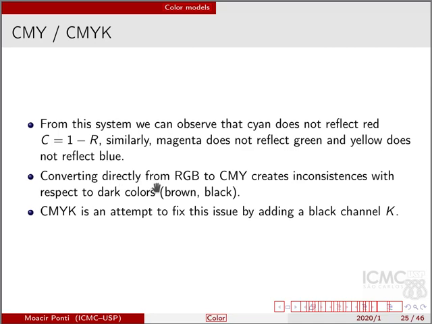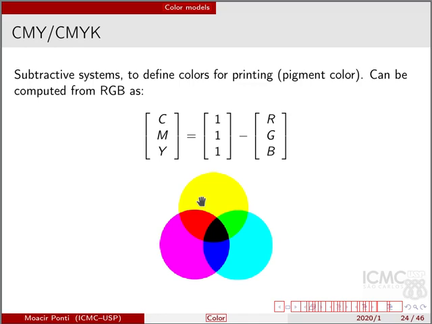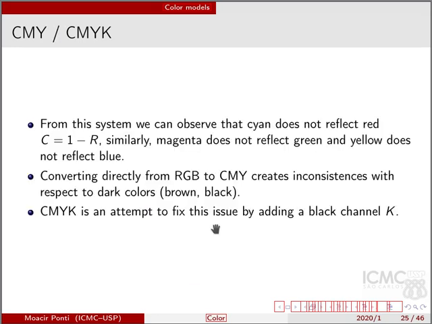However, converting directly from one system to the other creates inconsistencies when we deal with dark colors. It's easy to note that if we have, for example, paint using three pigments - cyan, yellow and magenta - and if we try to mix them, we are not going to have actually a black color but some brownish tone. So the CMYK is an attempt to fix this by adding a black channel K that only has black pigment to compensate for this lack of pigment on the other channels.